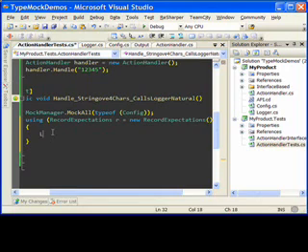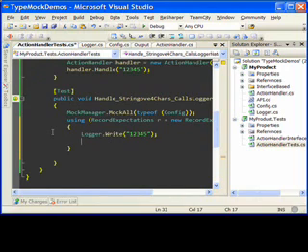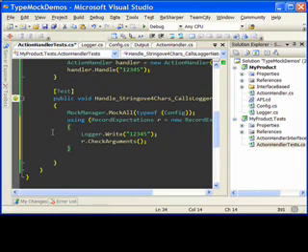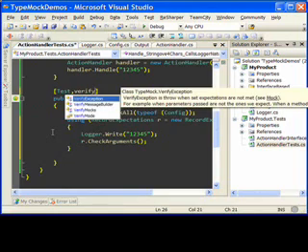So here's what's supposed to happen: logger.write 1 2 3 4 5, and to make sure that the argument is checked, I say r.checkArguments. That's it. Also, I need to put verify mocks here.